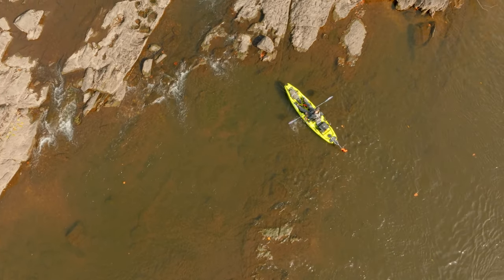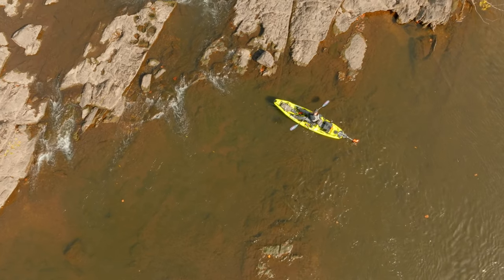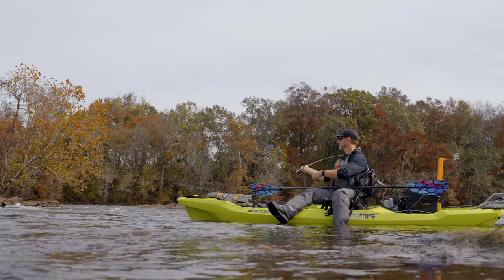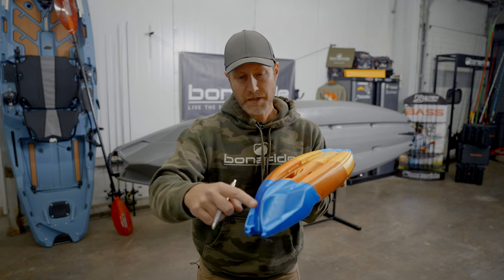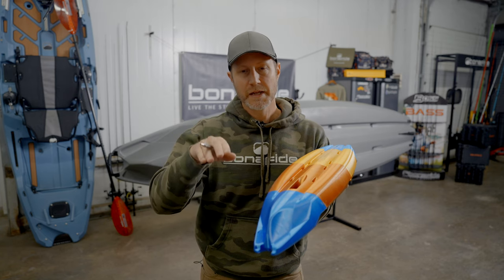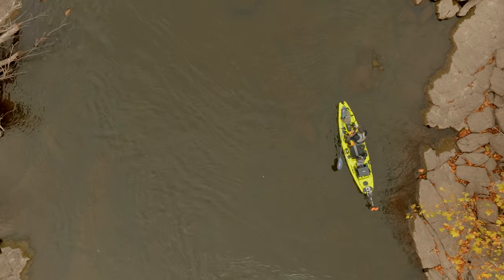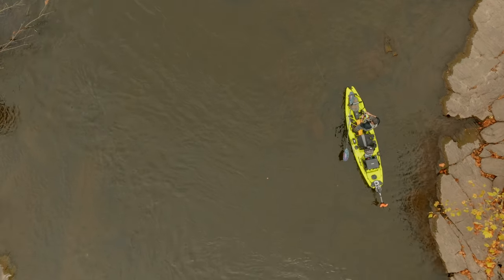Another thing about attainments and moving upriver is that you also need to be able to pause your boat and land it on different objects in the river — shoals, a submerged log, a shallow rock. So I've added up here at the keel a flat spot. This is a spot designed for you to land your boat and make a couple of casts and target fish. It's a wear point — it's intended for you to land your boat while you're fishing.